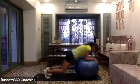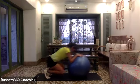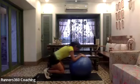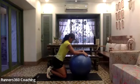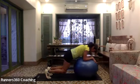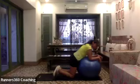Push forward. And then come back and sit back as much as possible. 30 each side. Perfect. Not so much, just come back to back roll. From back roll, you go into plank and then come back. When you go forward, you have to generate good force. And don't go so much forward.